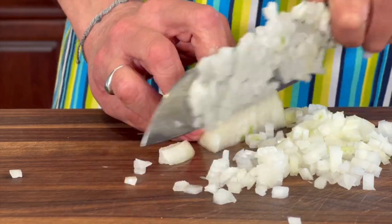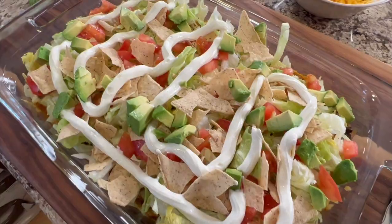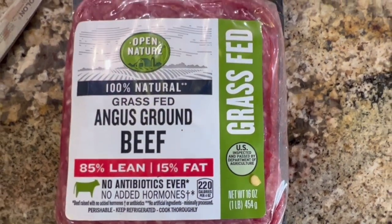There's a lot of chopping, a lot of cooking, a lot of different things going on, and that's why it tastes so delicious. Today we're doing the Mexican casserole — I'll call it a taco casserole. We have some grass-fed beef that we're going to be using to keep this as healthy as possible.